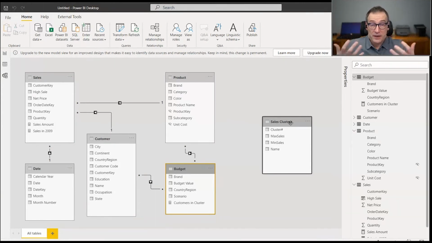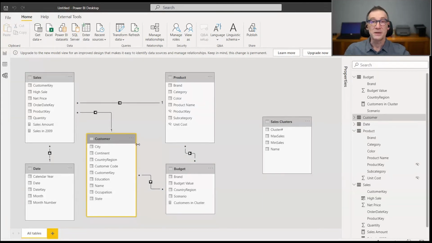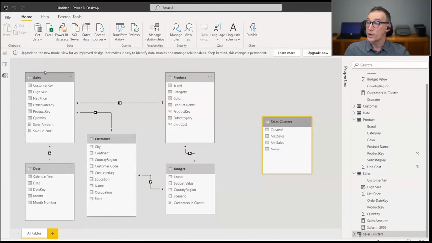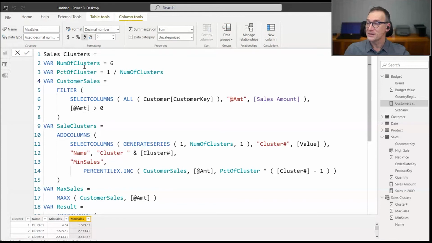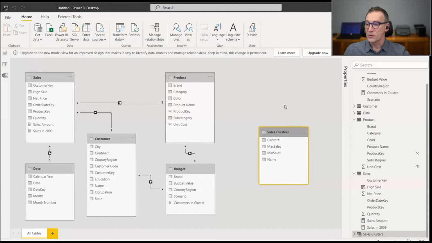Now, if you have some experience in data modeling and in database design, you know that when the same data is stored in two different places, you have a serious problem in keeping the data synchronized. What happens if a new product appears here or new sales are stored in this table? Sales cluster, which is worth remembering, depends on sales amount. So as soon as new sales appear, theoretically, this calculated table should be recomputed. The thing is, Power BI is not going to do that by itself. Power BI computes this table when you hit refresh.